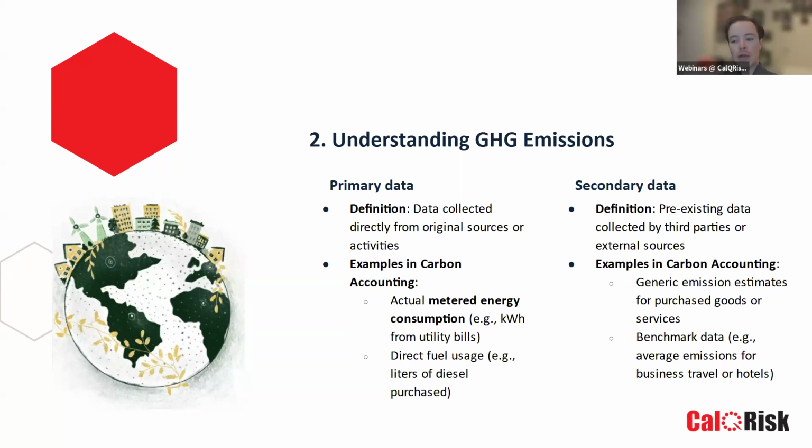What I would say though is don't let any of those cons turn you away from using it. As we would have touched on last week, the key really to carbon accounting is transparency. So if you're relying on secondary data to get you up and running, absolutely no problem at all. Just call it out in any reporting you do that, look, this is the estimate we used or the average we used, and we did it so that we could get broad coverage, or we did it so that we can get up and running and put in place those necessary processes to gather primary data and improve as we go along. Once you do that, you're absolutely fine. It's no problem at all.